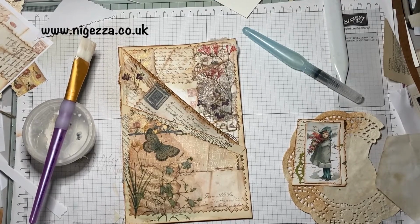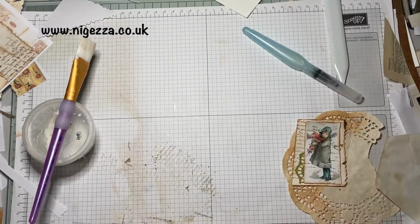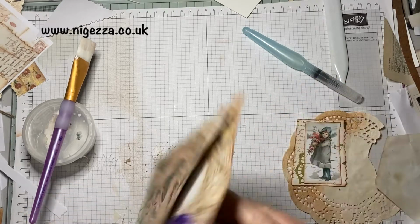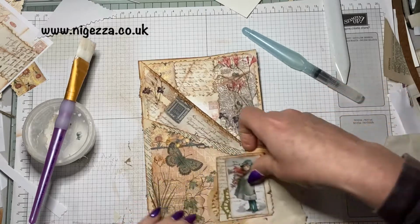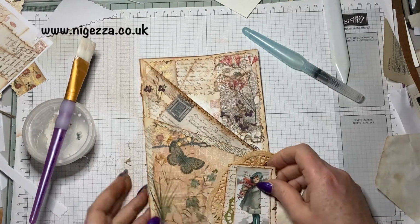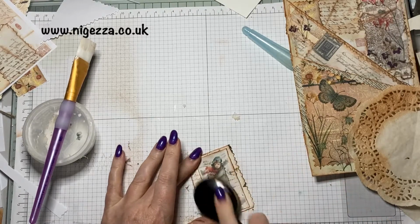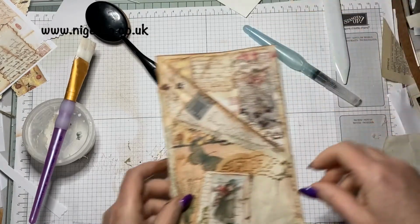So that's it, dried off with my heat gun. So I'll just pick those bits off the end there. I should have picked them off whilst it was wet. There we go. So now that sort of all ties in nicely with that, and I'm thinking I do want her to look a little bit more aged. So I'm just gonna put a bit of ink on her. That's better.